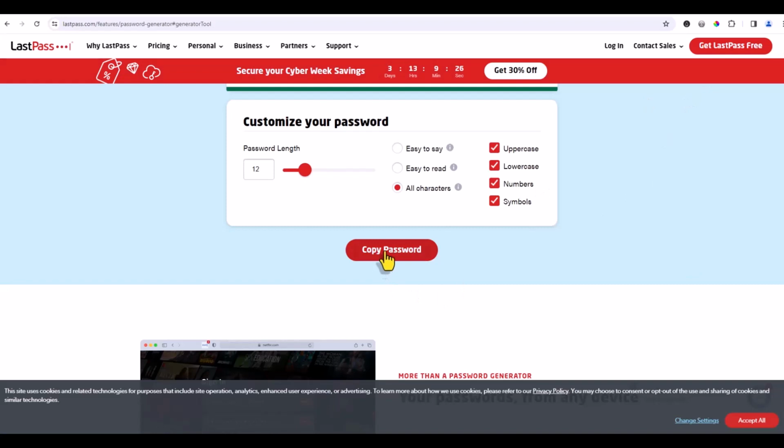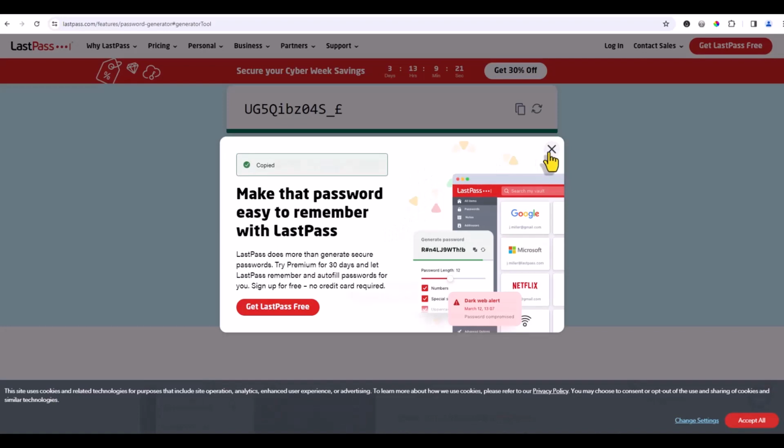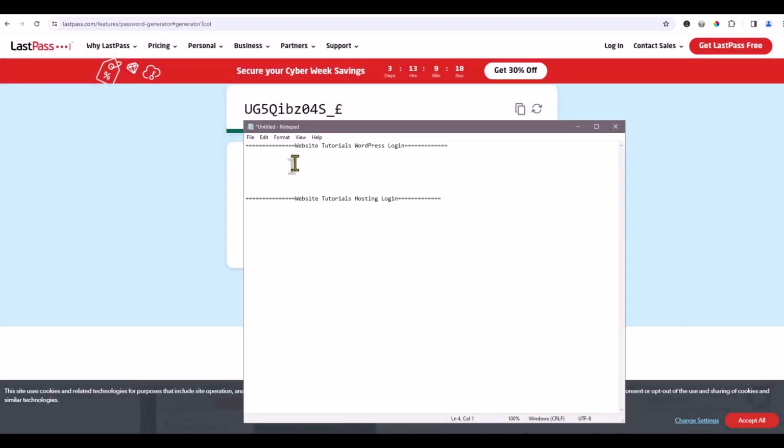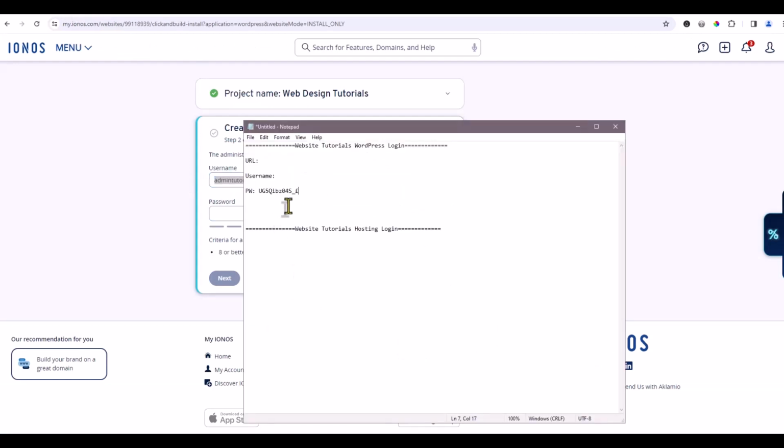Okay, here's the password. I'm going to click the copy. And a lot of times what I like to do is keep a little log, a note. I save a notepad on my desktop, and then I just type username and then password. And if I change the login URL, which I usually do in WordPress for security reasons, I'll also have the URL for it, so I'll remember. So I already have the password, which is this. Don't worry, I'm going to change it after this video. And then I'm going to copy in my username, that way I don't forget it. And so then I have that.